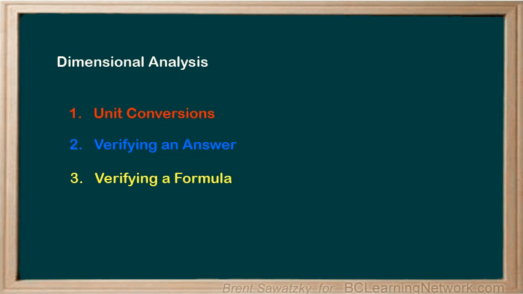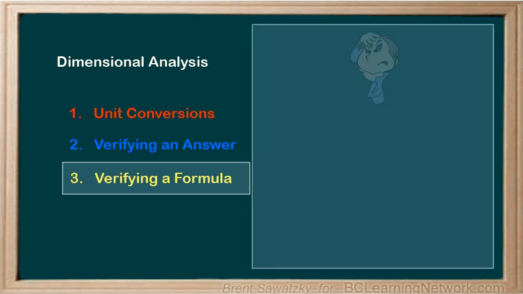Our last use of dimensional analysis here is a combination of the first two uses. It's to verify a formula. So rather than doing a calculation, as in item 2, in this case we just want to confirm that a formula makes sense. So we're not really plugging in any numbers. We're just going to put in units to verify that this formula is laid out appropriately. For instance, if we're trying to remember if our equation for velocity without acceleration is v equals t over d, or whether it's v equals d over t.